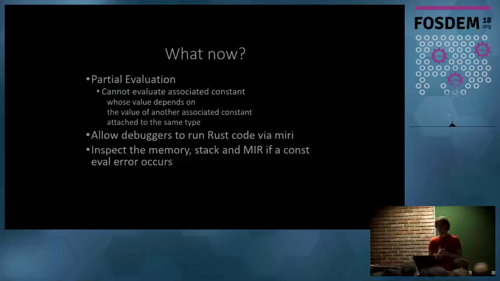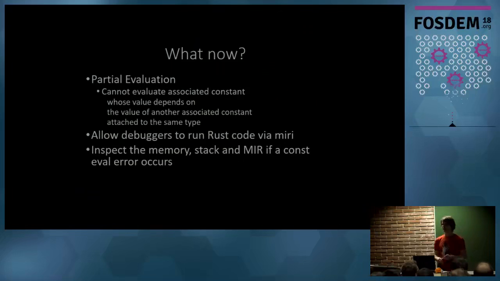Also, one feature that we want to have: if you compile your code and you have a constant evaluation error, the compiler could stop at that point and offer you a debugging window telling you exactly what went wrong. Like, you usually get a stack trace that tells you it went wrong here and there, but you don't know any values. You don't know how the memory looks. Maybe you did some weird pointer things in your constants. You don't know exactly what's going on. So the next step is to allow you to call your compiler and then just stop when something goes wrong and inspect what exactly is going on.